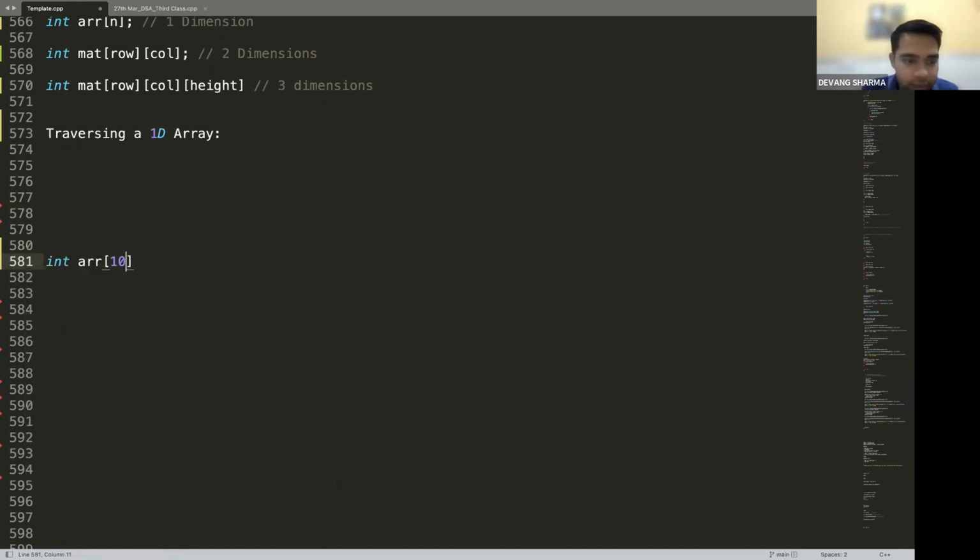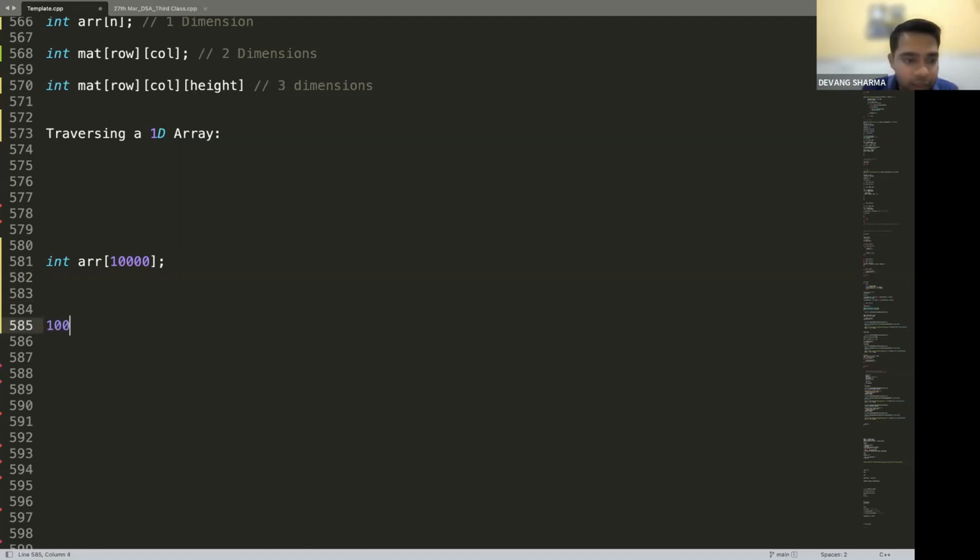integer array 1000. Do you guys know the array memories are stored in contiguous places? Do you guys know that? Have I covered that in the class or no? First, let me know that. If I've not covered it, then there's no point in discussing that. I've covered it in class. Okay, it is covered. Cool. So what does contiguous places mean, by the way, in case anybody doesn't know?